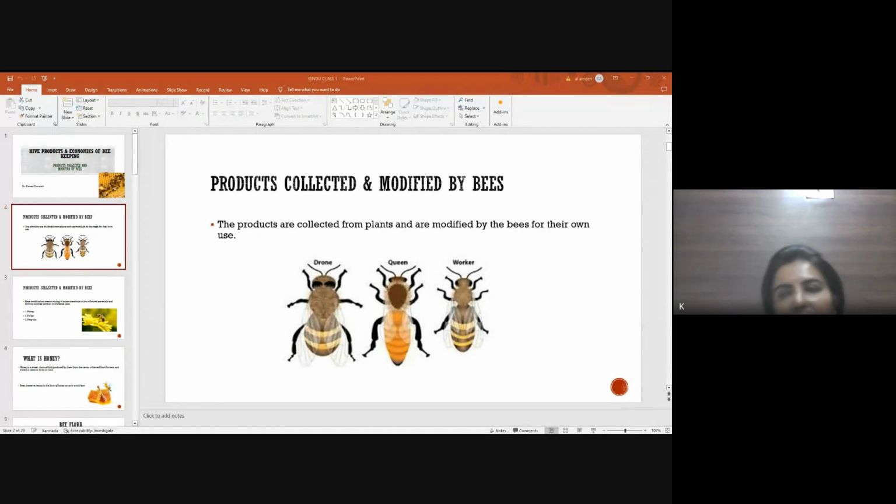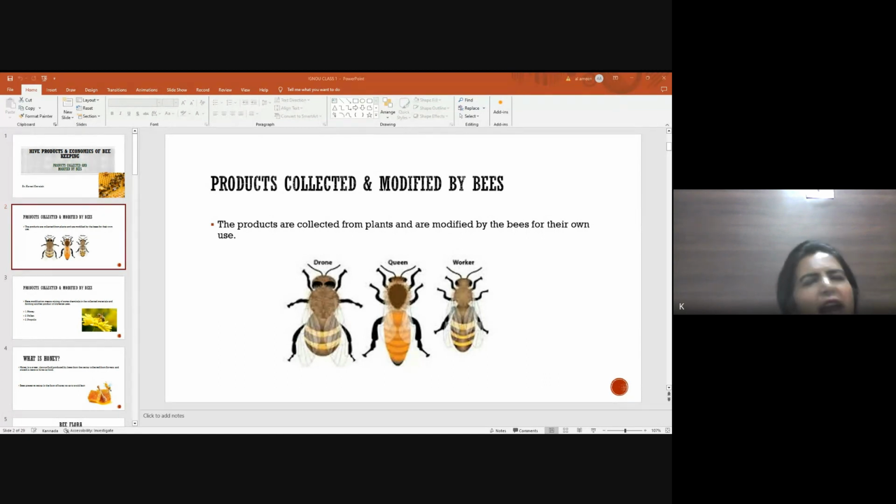So a honeybee colony is made up of a queen. Deepakji or the previous teachers must have taught you about this. It's got a queen, drones, and workers. The function of a queen bee is mainly to lay eggs. It's the only bee which reproduces or lays eggs. The other one is the drone. Drone is the male, and its only function is to mate. And the girls who are on a mission, that's what the worker bees are called. They are the female bees in a honeybee colony.